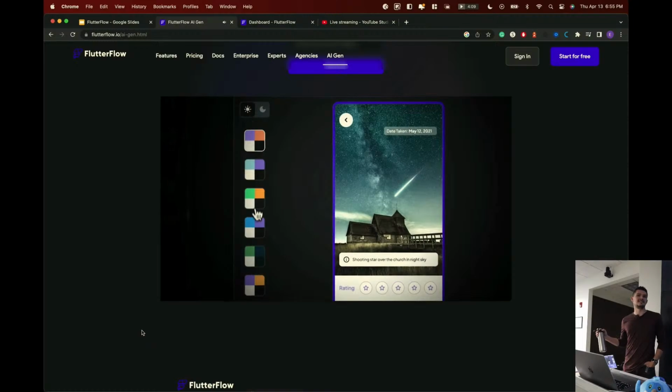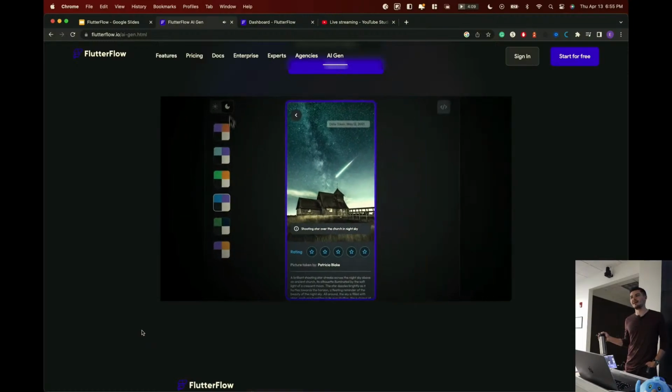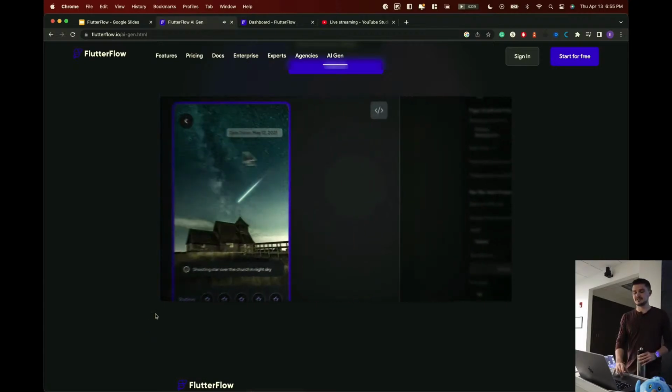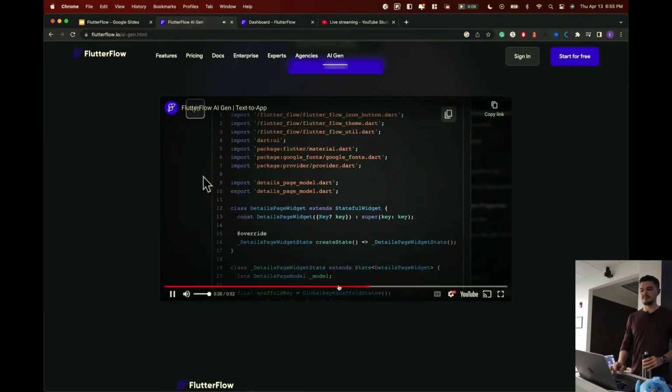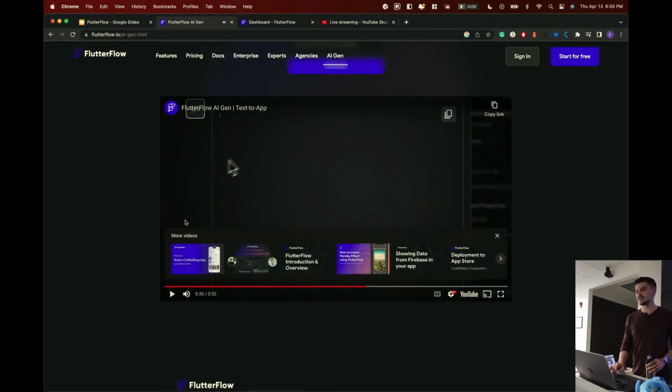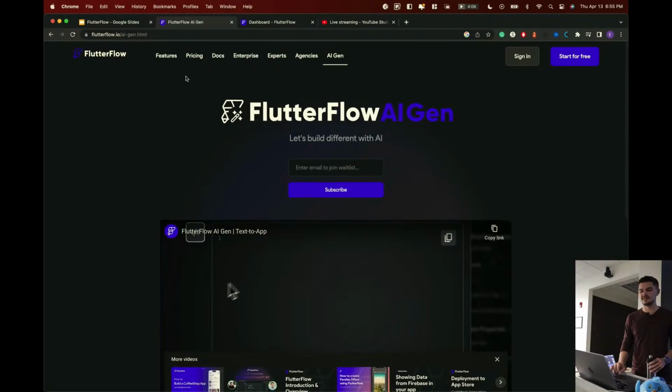So I don't know what paid tier you have to be in for this. I don't know how well it works. I'm sure you guys have played with AI in your own spare time, and half the time it's great, half the time it's not. A lot of the time, once I have it write anything more than a function, it starts hallucinating on itself. So it's still pretty hit or miss right now, but this is cool to see. I think it's just interesting. It'll be fun to play with.